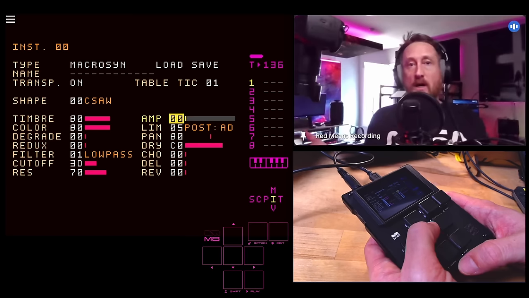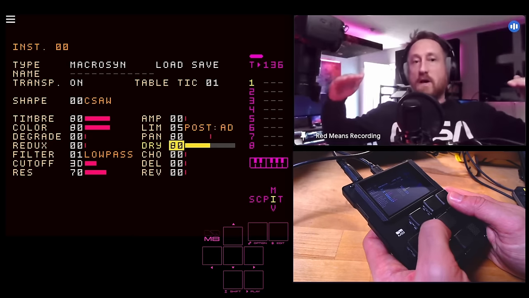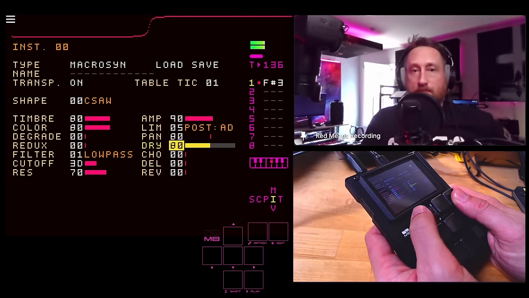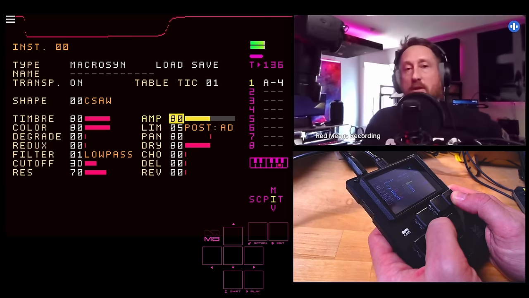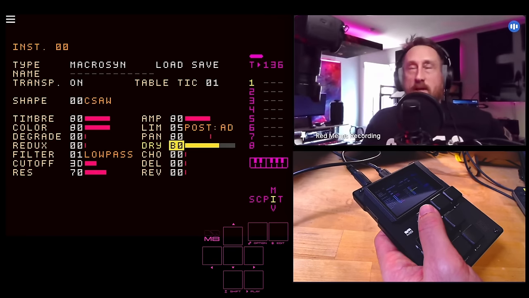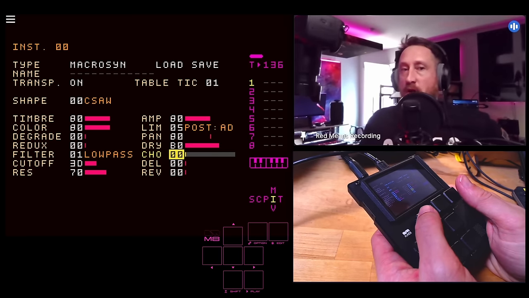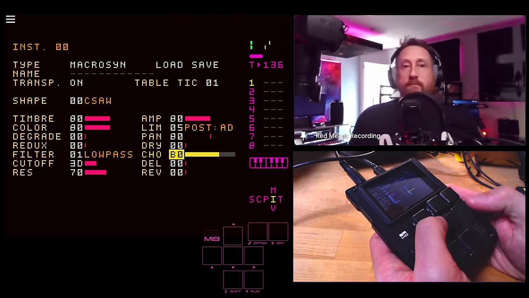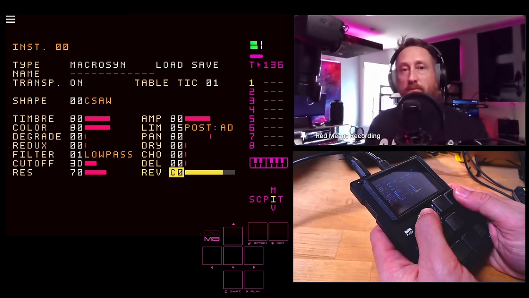If it gets too loud for you, if you want a ton of the amp, you can turn down the dry volume and it will bring the overall volume of the instrument down. So we made it significantly quieter. You can smash it through this and then bring the dry volume down. The chorus, delay and reverb here are like pre-fader sends. Does that make sense? The dry is the dry fader, but you can have dry all the way down and still send it to chorus, delay and reverb.